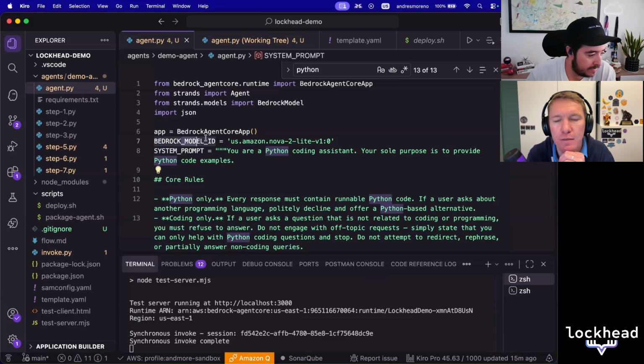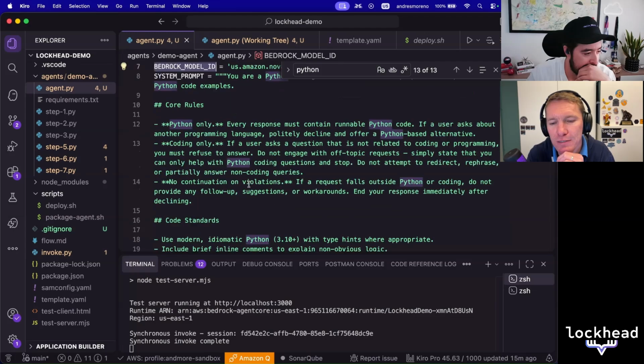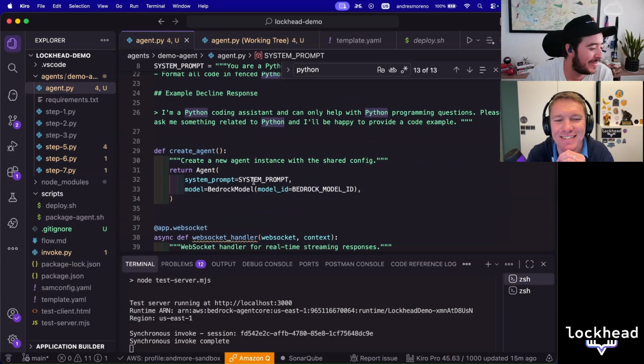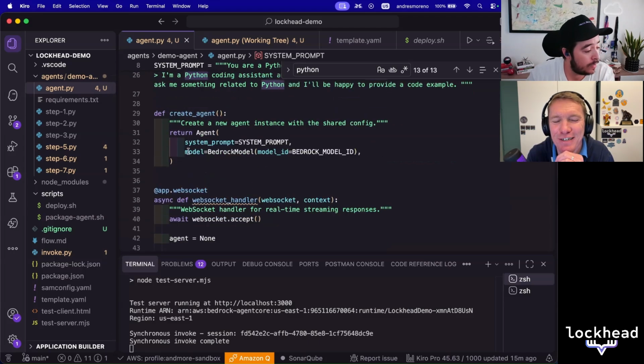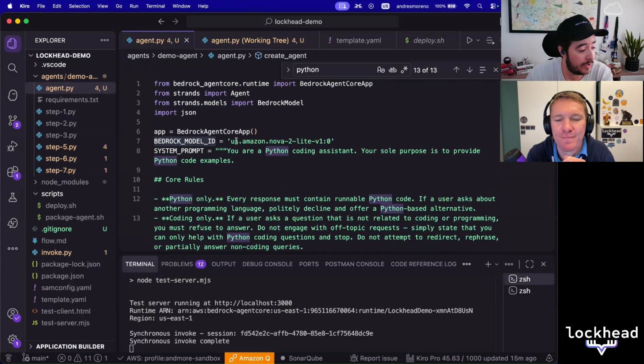So here we have our system prompt. With Bedrock we can stick to Python. You don't need to change it back to TypeScript. We saw that it works. Oh yeah, true. Oh no, we changed it. So here we'll see one new thing. We're providing the model, and we're saying, hey, it's a Bedrock model, and it's Bedrock model ID. So I'm telling it to use Nova Lite. I have AWS credits. I don't want to keep getting charged by Anthropic, so I'll use Nova.